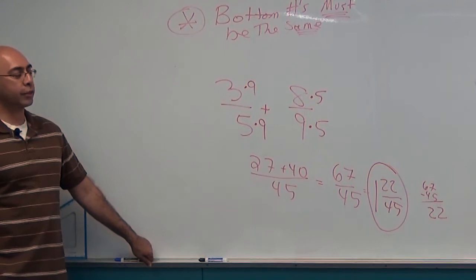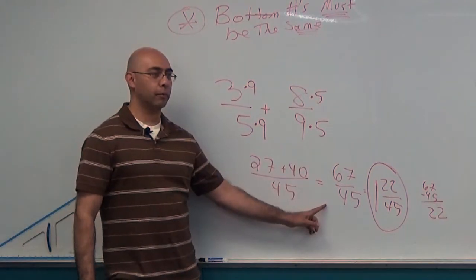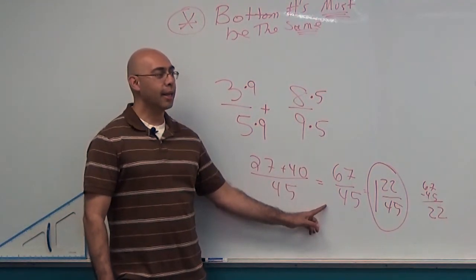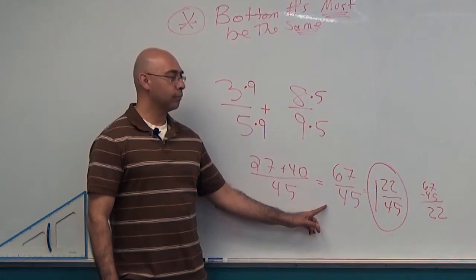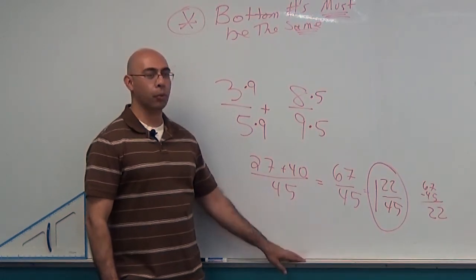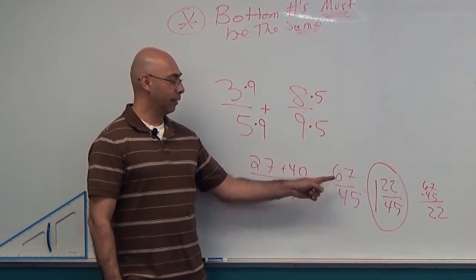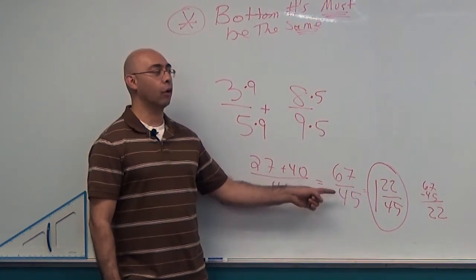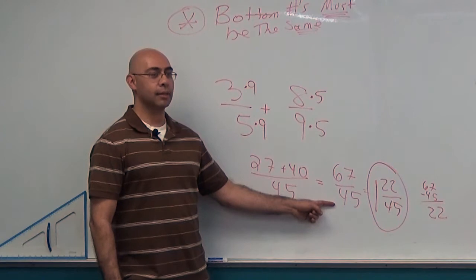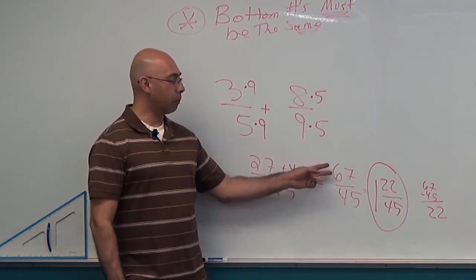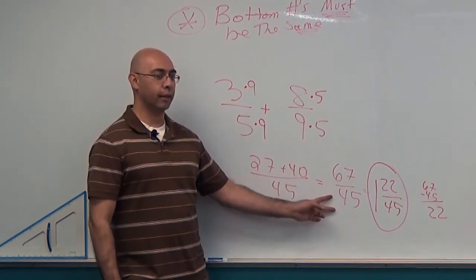So when you have your top number bigger than your bottom number, they call that an improper fraction. It doesn't mean that the fraction is acting improperly. It's just that a fraction means part of the whole thing. Here we have more than the whole thing over the whole thing. So that is not proper. We just want part of the whole thing.